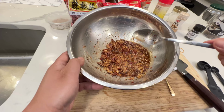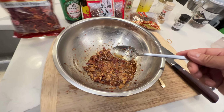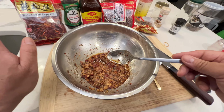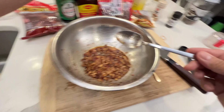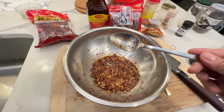Also, MSG. A lot of people will add MSG to it. And I think that's pretty optional too, especially if you add in the Maggi seasoning. That has some MSG in there. And I think soy sauce, I could be wrong, but I think soy sauce has some MSG in there. Let me know in the comments if I'm wrong or not, but I think there's some natural MSG in there.